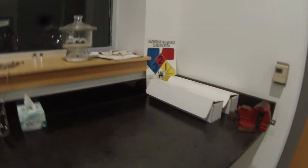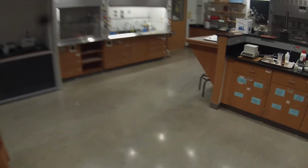Some of these esters are pretty volatile, so I'm going to store it in the freezer so we don't lose any to evaporation. That's why I parafilmed it. So that's it for now for the unknown alcohol.